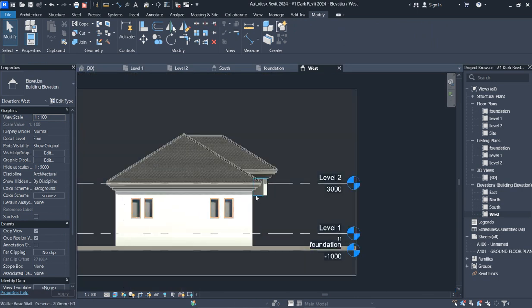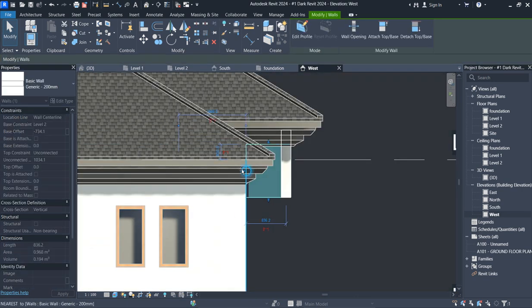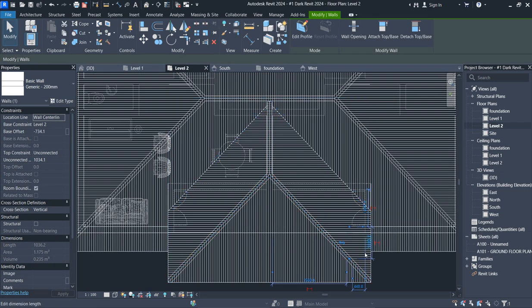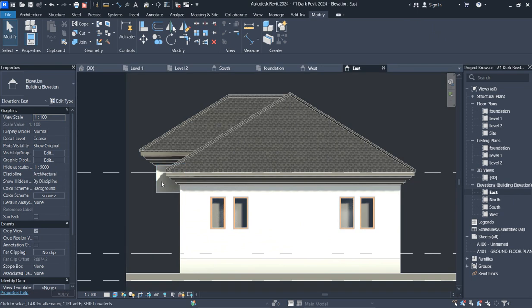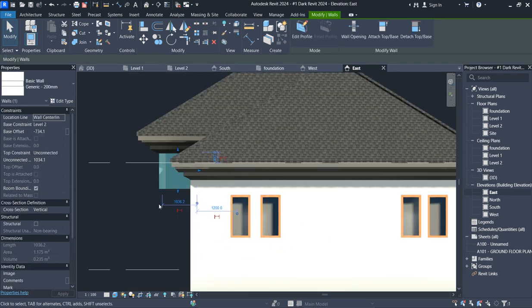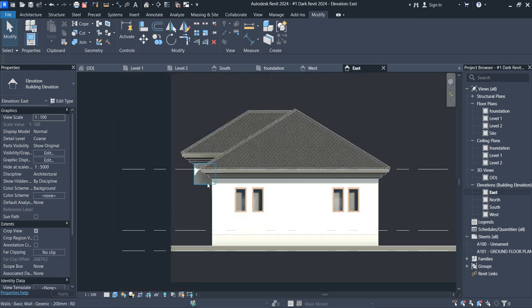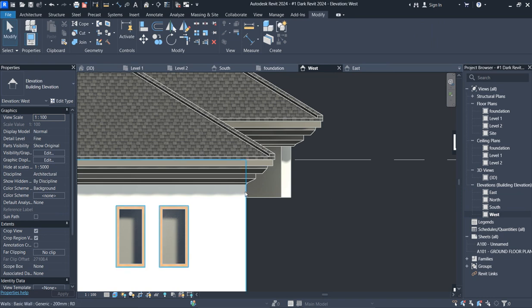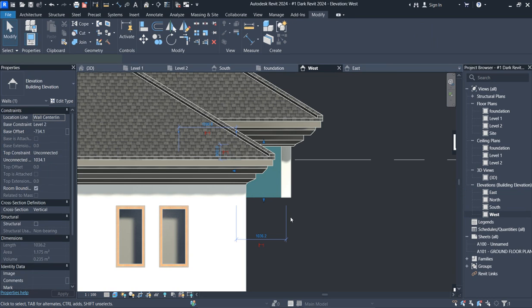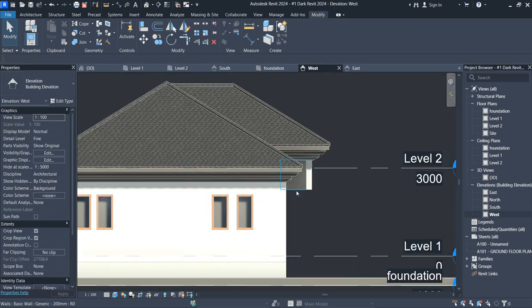So this one stays at this level. So you drag this again, you drag it in. So you can go to level 2, maybe if you see that in place, and if you do not see it, go to east. It will be difficult for you to open again, but don't worry, it's part of the progress. So this is the eastern side, what you've created, and that is what he has already snapped for you. So west, at the west side is there, at the east side is there.